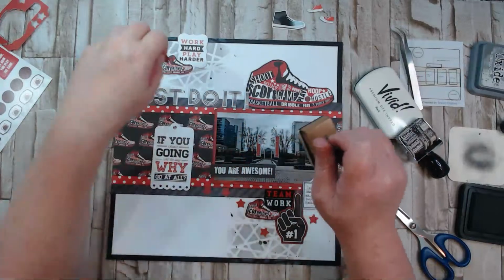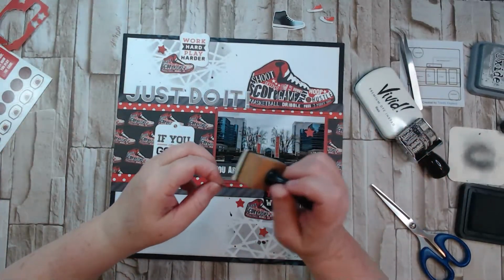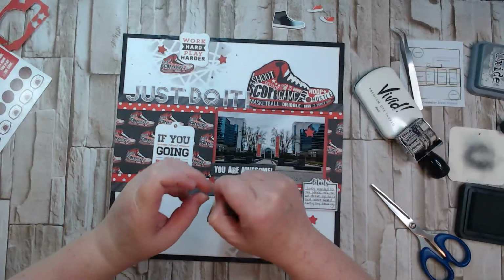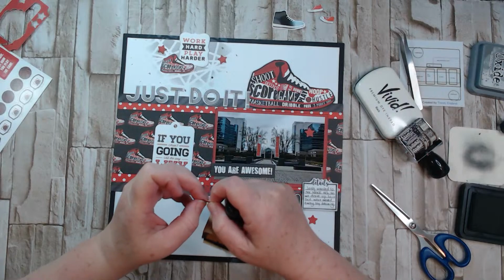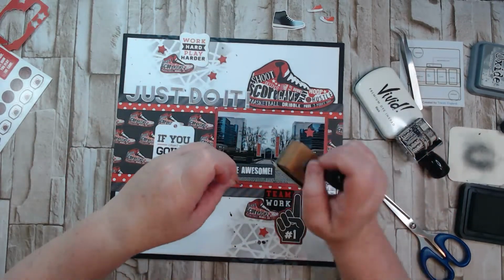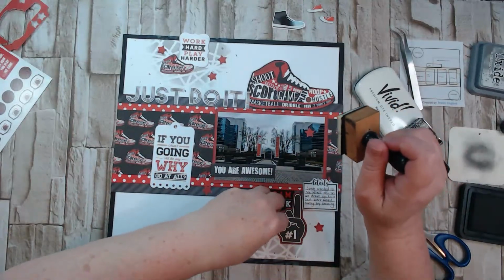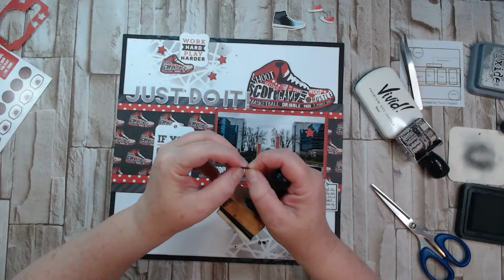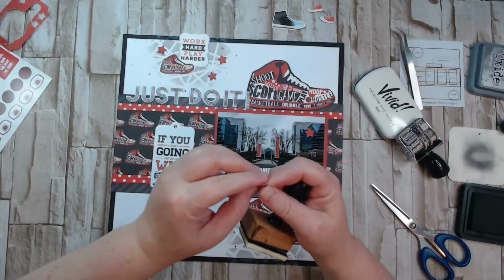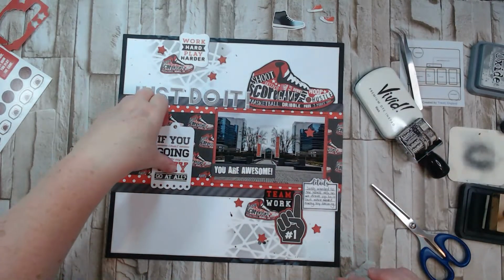I think we're going to ink the edges of these. Yeah, they look better. They look like burnt stars. Just kidding. I just feel like that white edge isn't doing me any favors. It is an old punch after all. Ooh, excuse me. There we go. Okay.